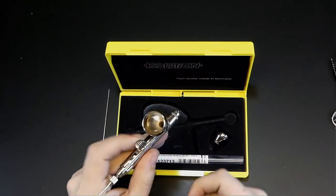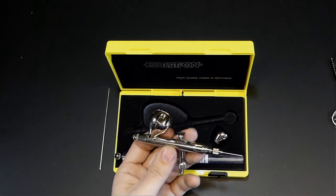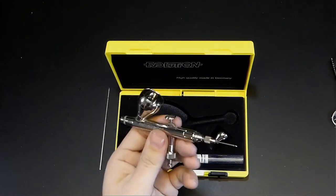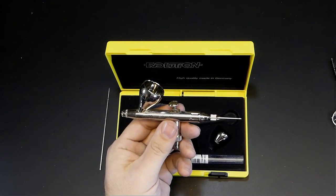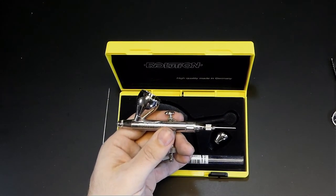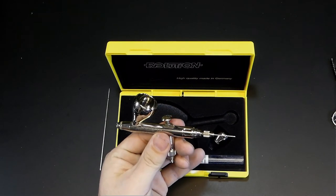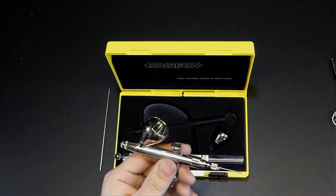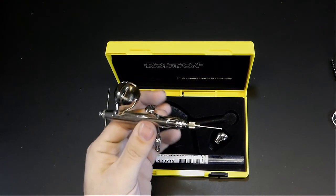I still love the flow of air from this one. And this is a more expensive airbrush, and more expensive than the one that I'm actually going to recommend to you, the Iwata. So the Evolution 2-in-1 is a $206 airbrush, and it comes with that extra needle, which helps cover the cost. But the Iwata is only $140, and I would say that you're going to get the same quality out of it as you would for this.